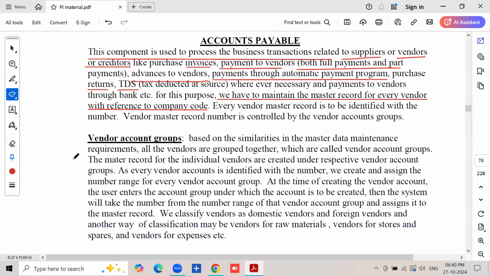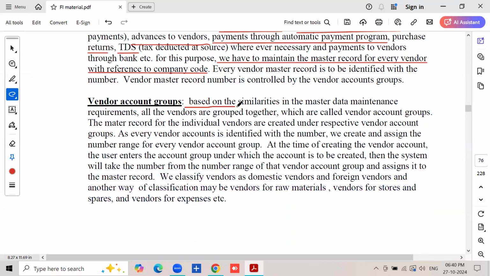So what are vendor account groups? Based on the similarities in the master data maintenance requirements, all the vendors are grouped together, which are called vendor account groups. The master records for the individual vendors are created under the respective vendor account groups. Here, the logic of configuration is the same in every module. This is called baseline configuration.